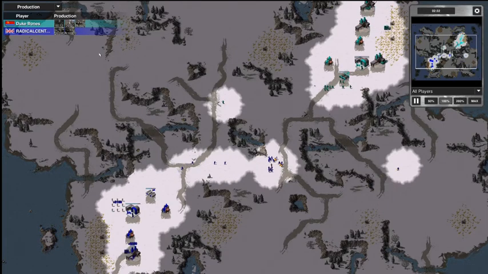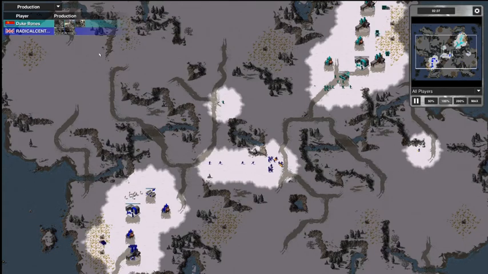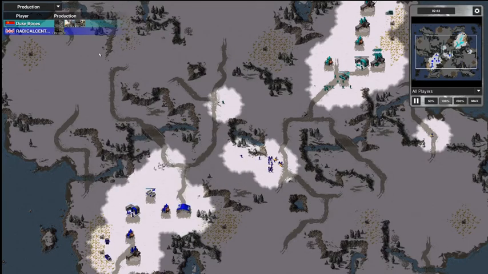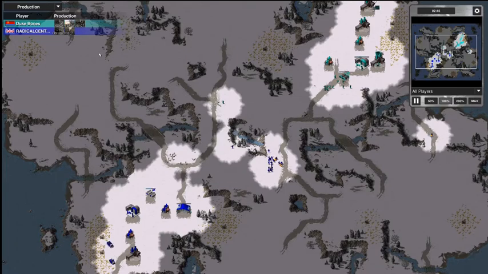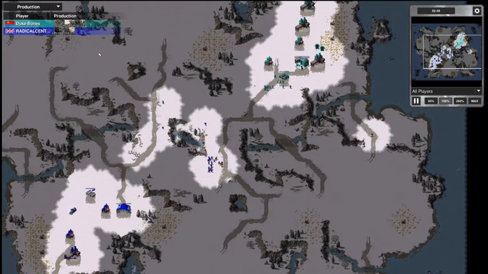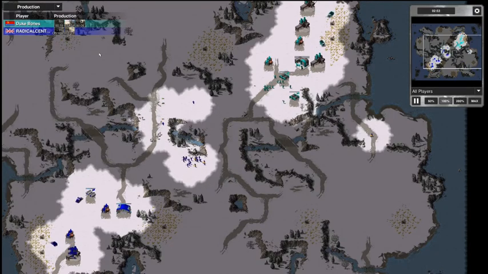Another scout. I don't like that using the vetted troop. He is a little bit more valuable than the rest. Best to send out the rookie. He's just going to sit there on his own. Radical Centrist moving on his main MCV.